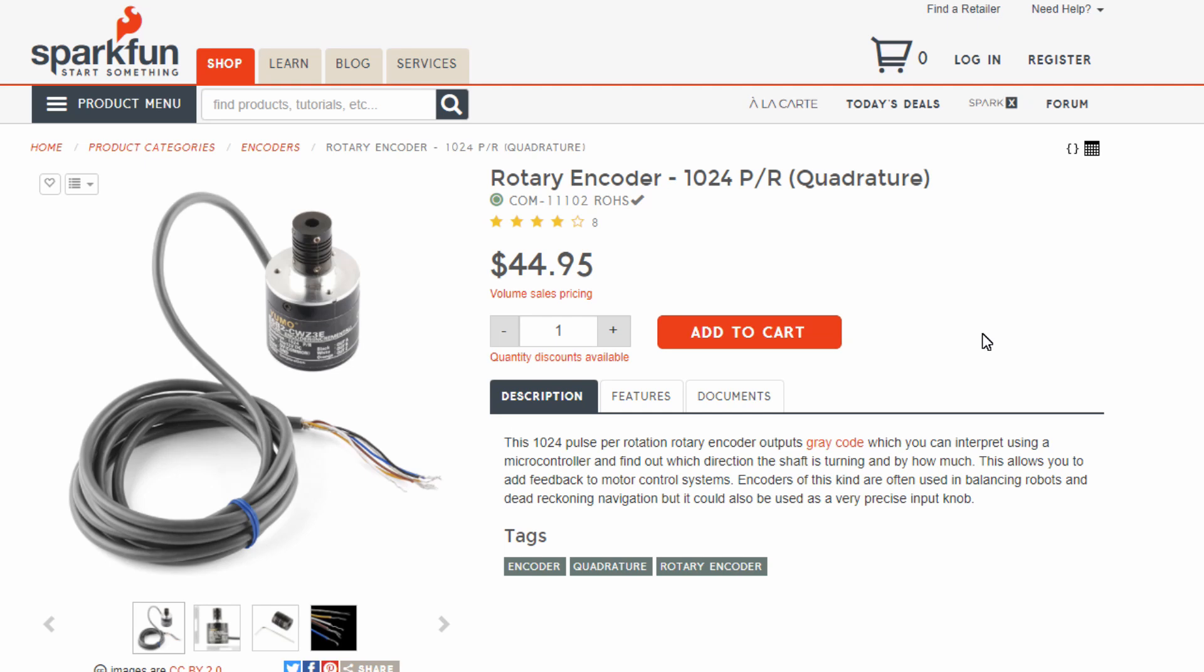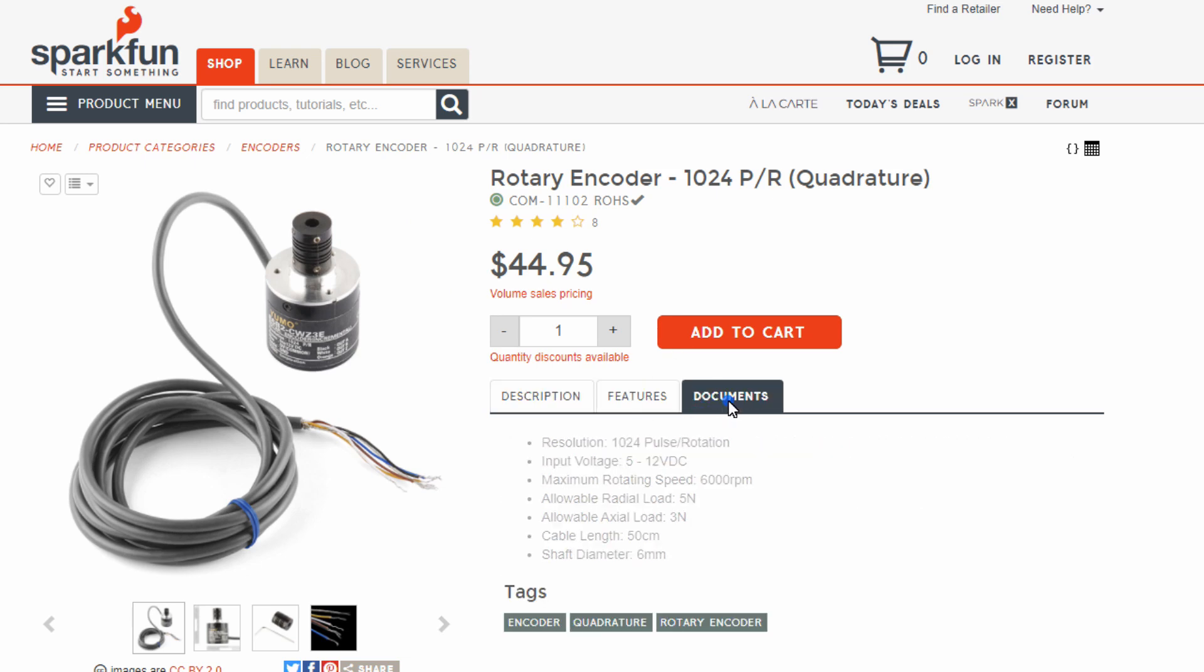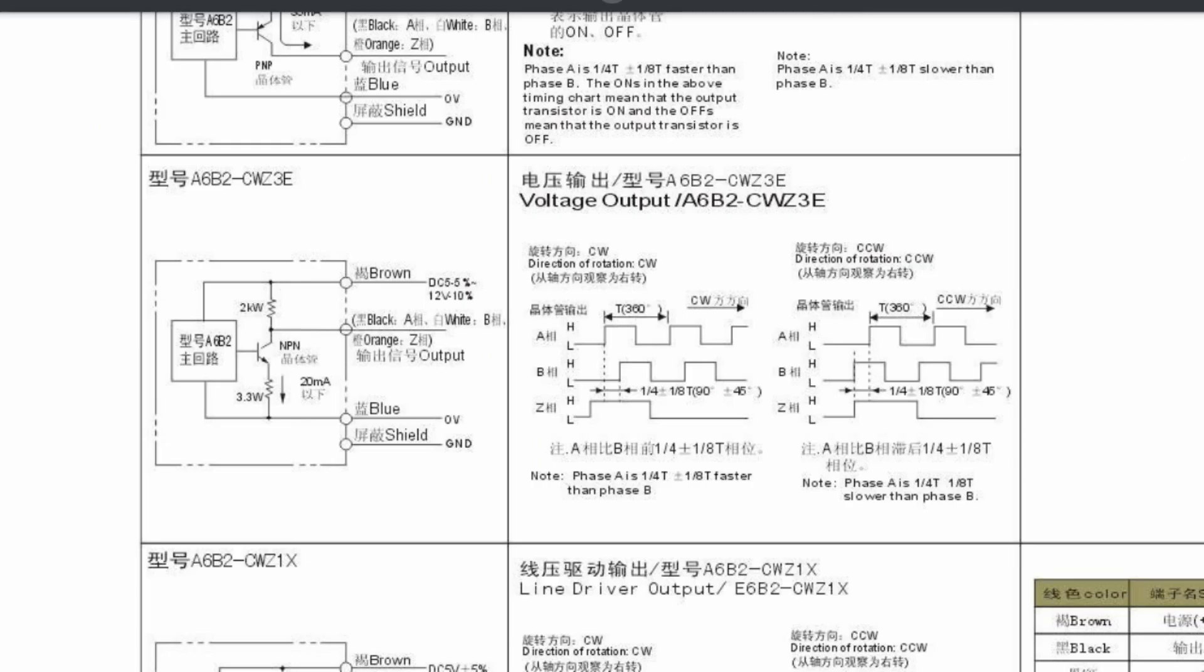I did a quick search and found this rotary encoder that does have a Z-channel. It doesn't say anything in the description. So I found it because there were some comments about this. If you look at this right here, it tells you the part number and the datasheet. And it turns out that this Z right here is what says that this has a zero channel.